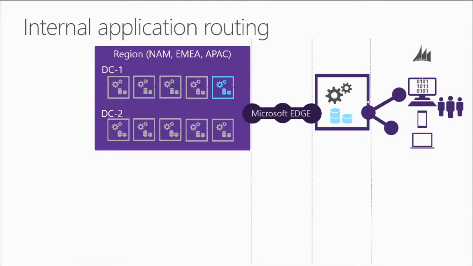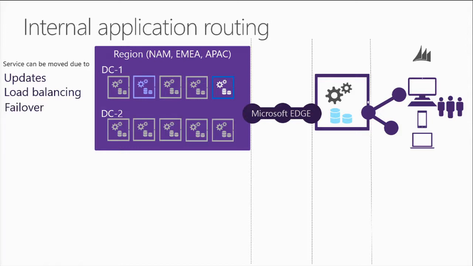So, we saw this slide, right? You have your data center and you have your scale unit where you are provisioned, and your traffic flows all the way through. This is great, but we do data center maintenance on a regular basis. We do load balancing on a regular basis. And let's assume we do updates. Most of it is failover. Let's assume for some reason the data center has a very catastrophic issue, and we fail over to the other side. We go from one data center to the other data center.